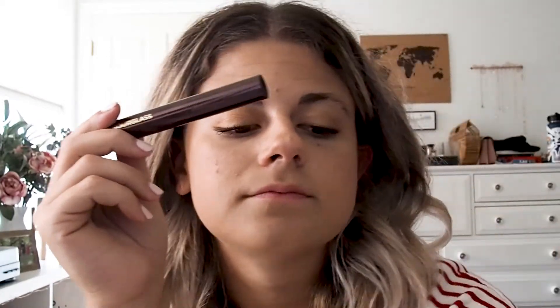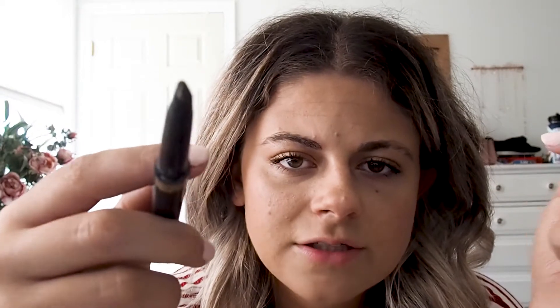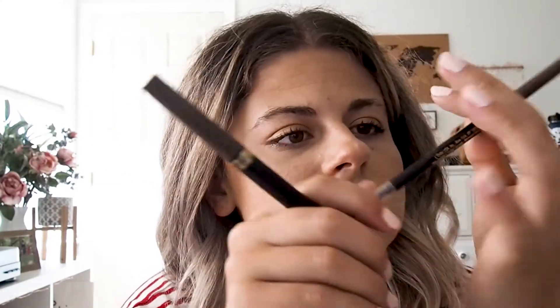For brow products: I got the Hourglass Arch Brow volumizing fiber gel — this is actually way better than the Glossier Boy Brow in my opinion. I love them both, but I like this one better because it holds my brows in place without making them crunchy. It's more expensive but worth the money. I also use the fatter version of L'Oreal's eye pencil — comparable to Benefit and Anastasia ones I've used before, but so much cheaper. I go through brow products so fast, and they also have a skinnier version. I use both in the shade brunette. Solid drugstore eyebrow products.